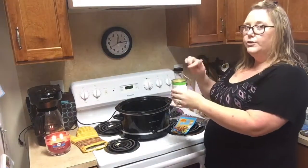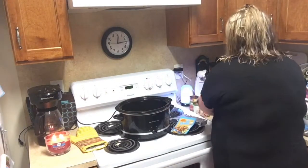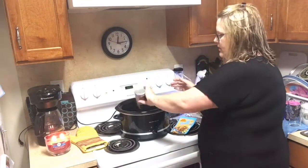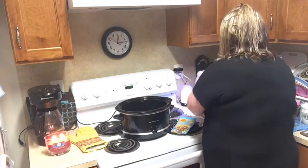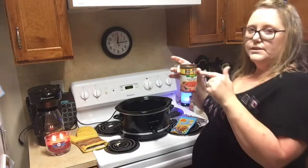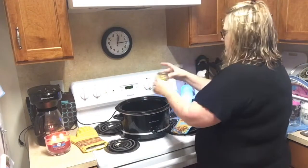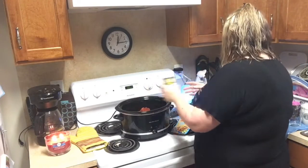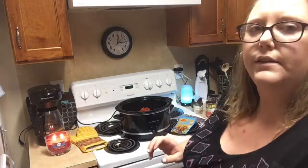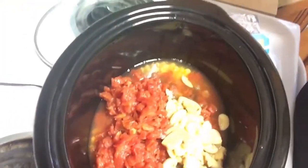So we're gonna dump all the juices in the cans in. So here's my corn. Here's my black beans. And 2 cans of the Rotel. I like to get the mild. This is definitely one of the flavor makers, guys. See if you guys want to get closer. And see that yumminess so far. Okay.